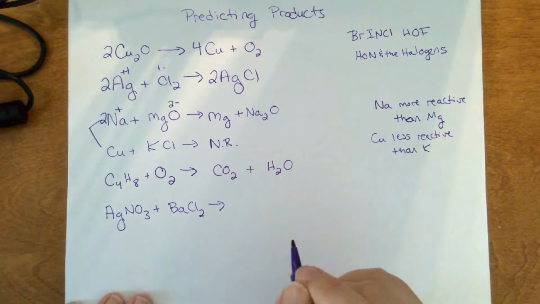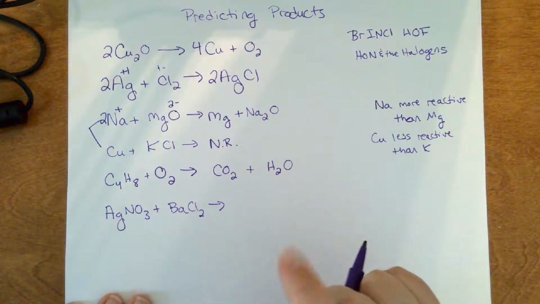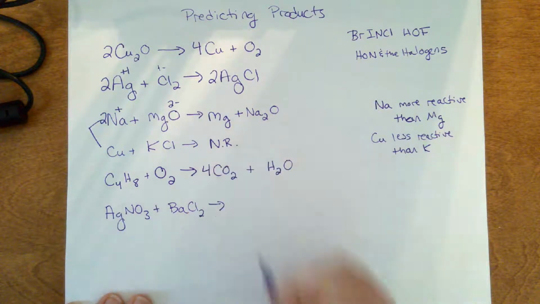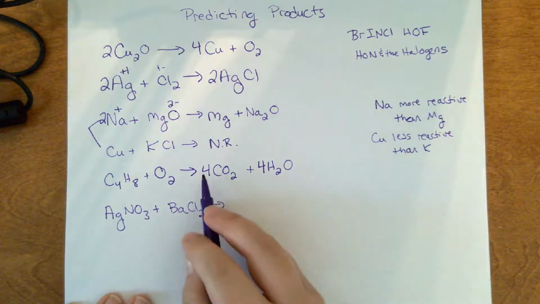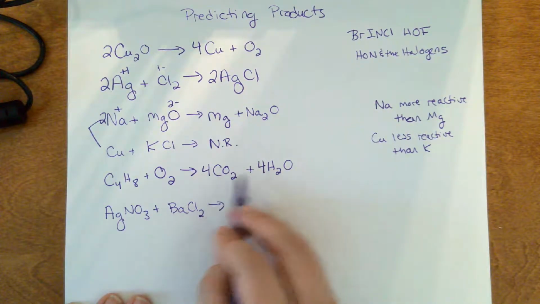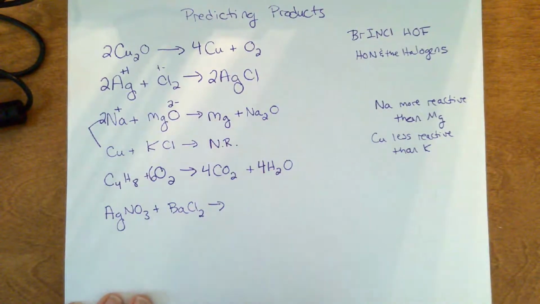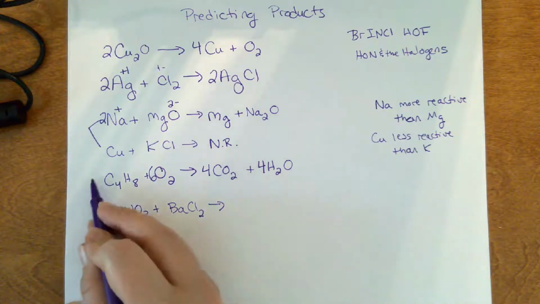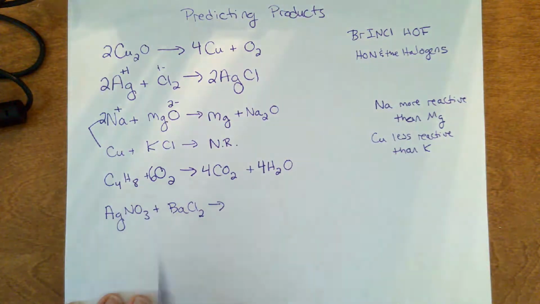A trick you might have forgotten from Chem 1 as far as balancing is balance in the order carbon, hydrogen, oxygen. So first I balance carbon with a 4 here. Then I balance hydrogen with a 4 here. I count my total number of oxygens, which is 8 plus 4, so 12, and I put a 6 here. Should you find yourself with an odd number of oxygens here at the end, put a 2 in front of the original hydrocarbon, double each of those, and that will fix your problem.